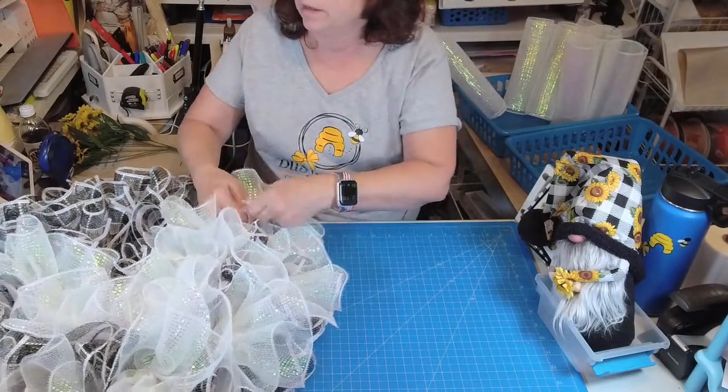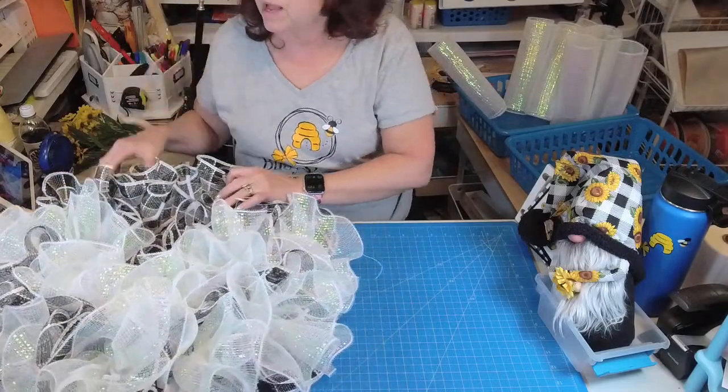What do you think? You like that white in there? I think it breaks up the black and the white.